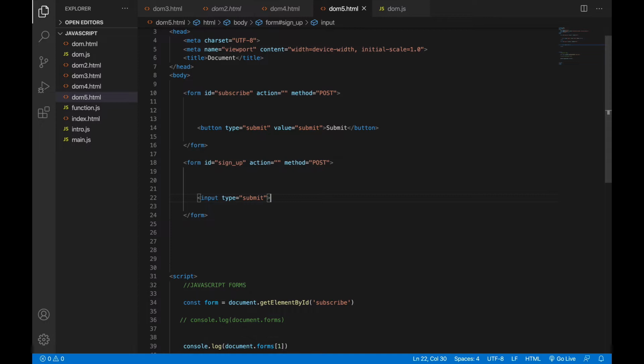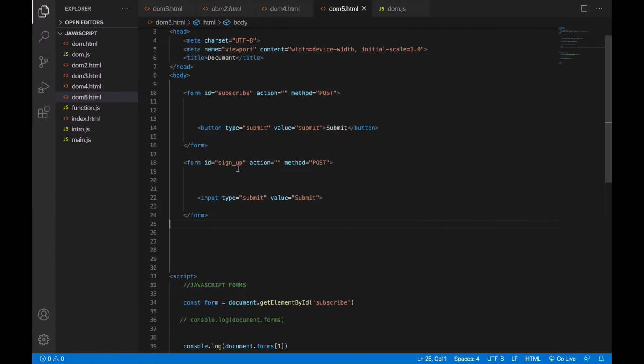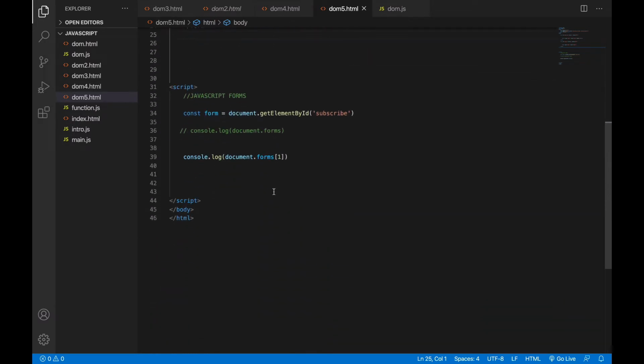Input type submit, then we put the value to be submit. Okay, so those are the two methods of having a submit button. As you can see, both of them say submit. I'm going to give some of them flesh as we proceed.